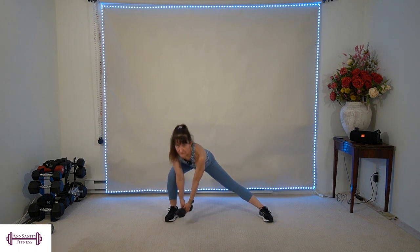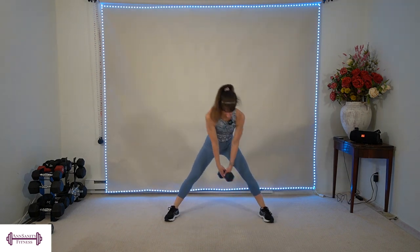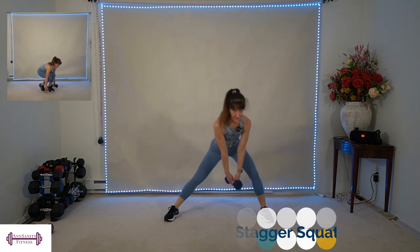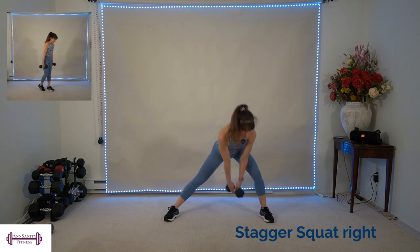Six more, left. We have stagger squats, right and left. Inner thigh lifts, right and left. And then curtsy lunges, right and left. 15 seconds, come on, push. Push. 10, 8, 7, 6, 5, 4, 3, 2, 1.